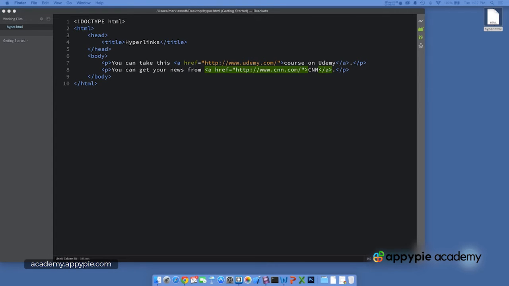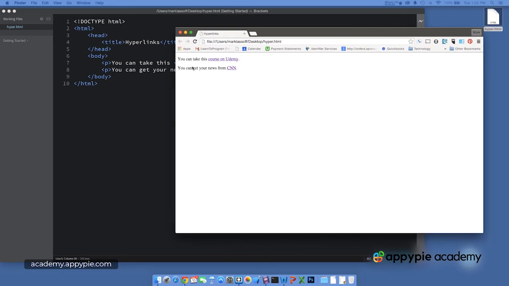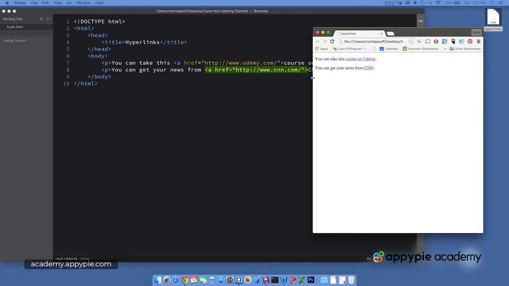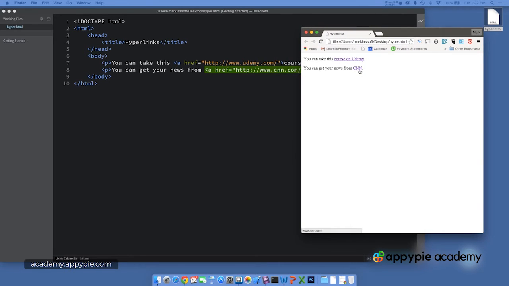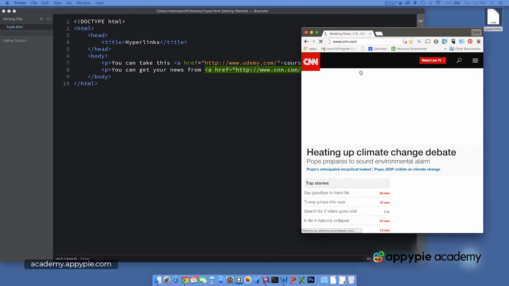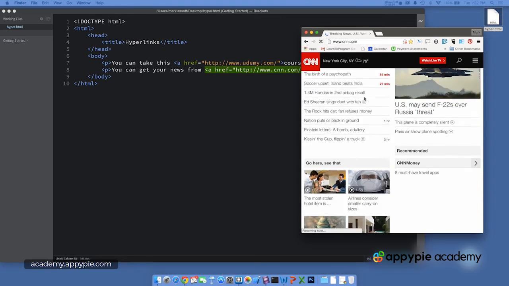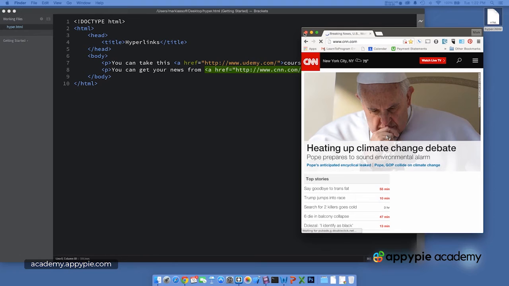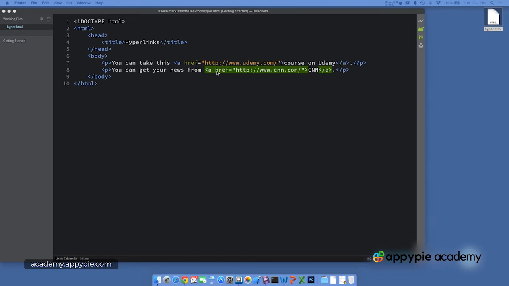Now, the thing about hyperlinks is that if you link to a site that doesn't exist, that's going to be a broken link. For example, if the site changes its location and you don't change your code, then you're in trouble. Or if the company goes out of business or takes down their website or whatever, you'd have to change your code accordingly. So that works just fine. So these are external links. These are links that go from our website to a different site.